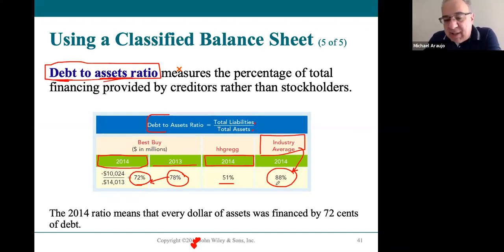I'm not saying 88% is ridiculous for, say, a manufacturer, because they often have assets. They rely heavily on equipment, factories, other types of things. And if you're putting up a factory, you're going to have a mortgage. If you have equipment, you're going to have loans on that equipment, because that's how you're buying millions and millions of dollars of equipment. You're borrowing money to do that. So a high debt to asset ratio for a manufacturer doesn't bother me, but it does bother me for a retail store, because they're not manufacturing anything, right? They're just selling stuff in the store.